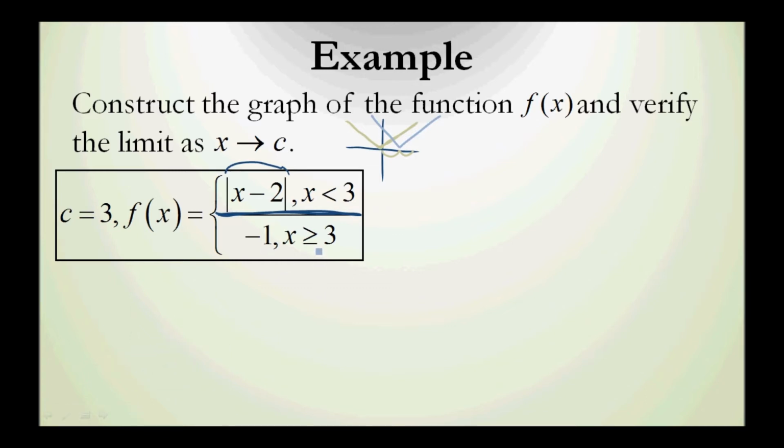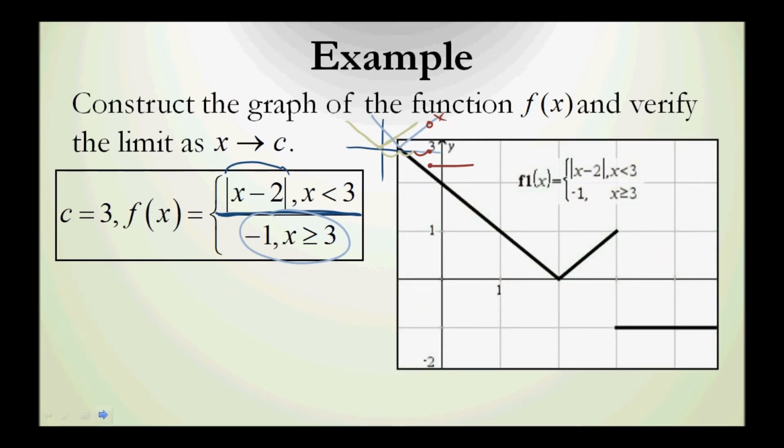But we also have this bit down here, when x is greater than or equal to 3, that it's equal to -1. So we can continue our graph at 3. We know that when x is greater than or equal to 3, it's -1. And so we also know that there's an open circle at 3 here, and this part doesn't exist. So let's see how the real graph looks. So yeah, pretty close. But because of the limitations of the graphing program, we know there's a point here and no point here, so it's an open circle essentially.